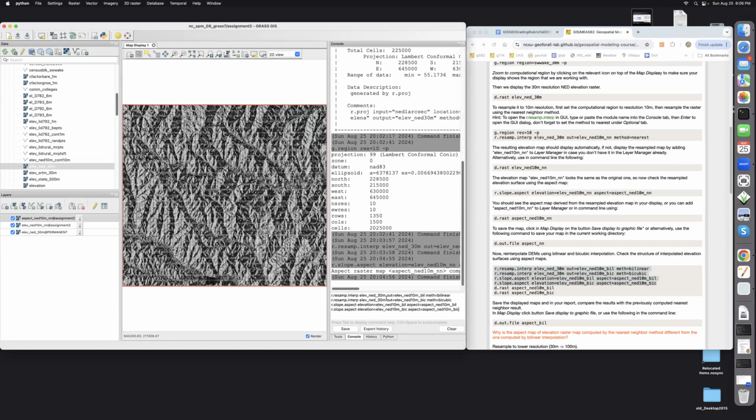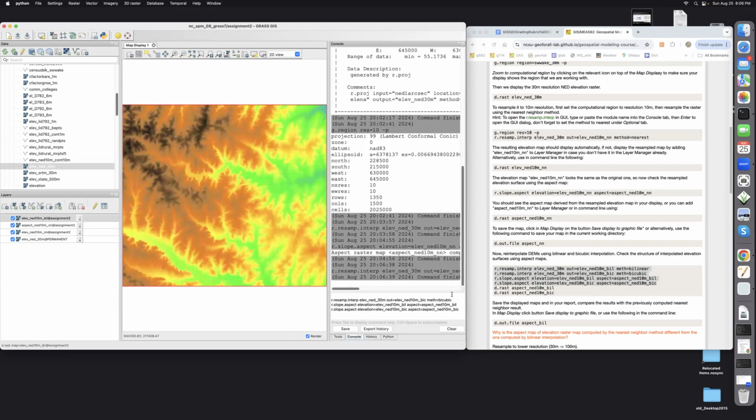So we will be resampling the DEM, and then we will be computing the aspect so that we can better evaluate the properties of this DEM. So again, it's bilinear resampling. It looks very much the same as the previous ones.